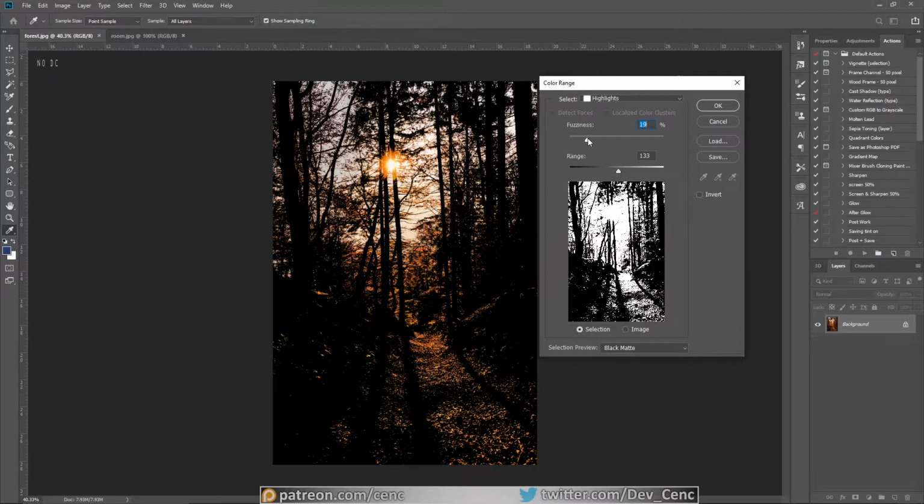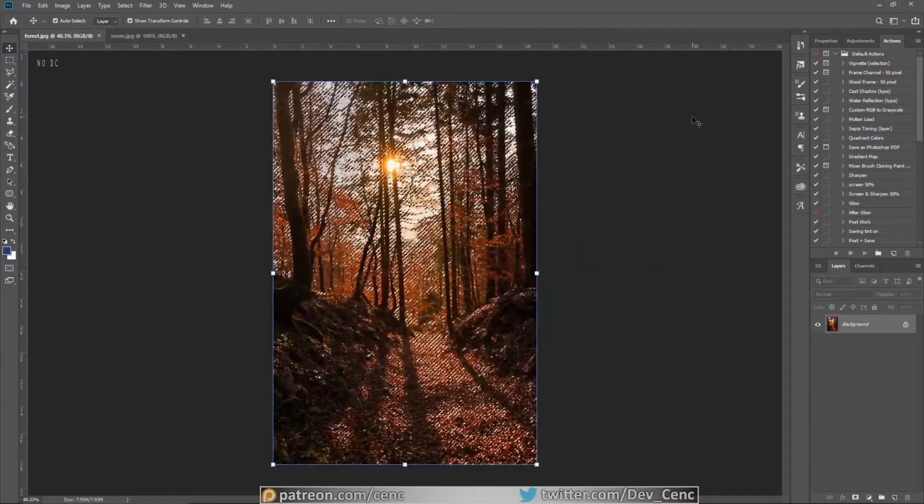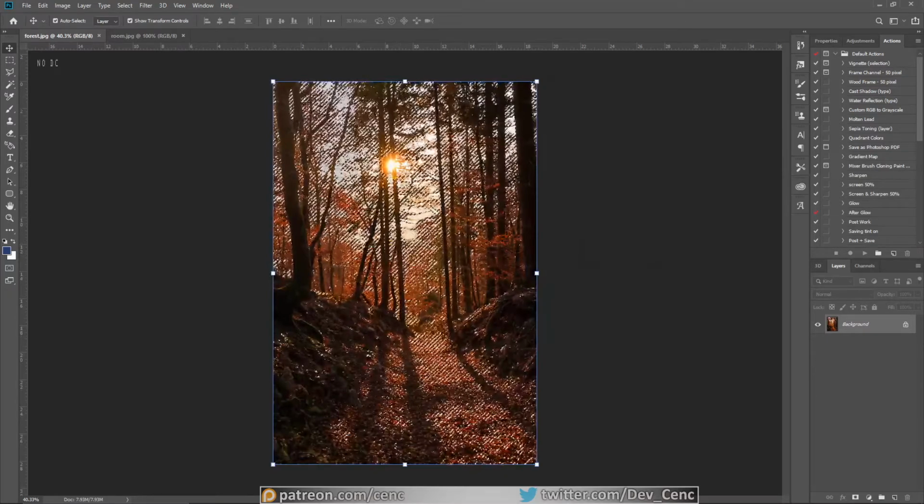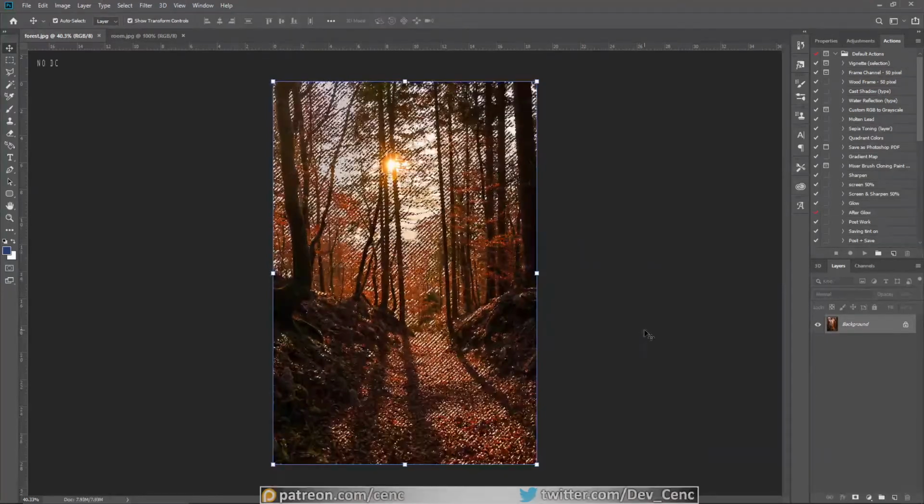And actually, I think where I had it before, the 20% is about right. But that should do it. And what that's done is it has selected all of the highlight areas.